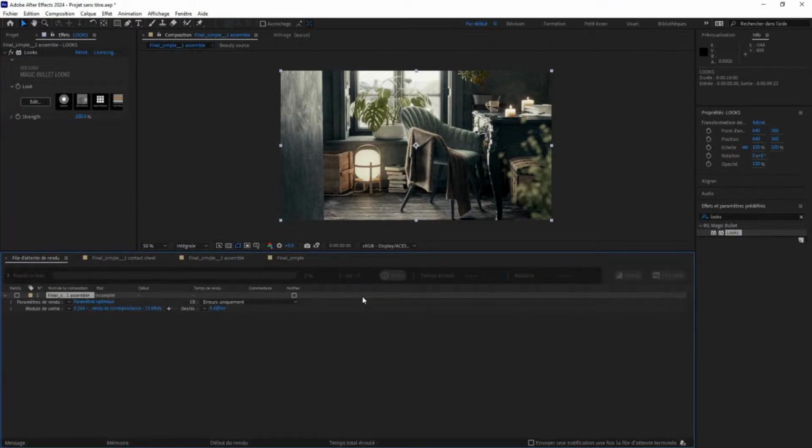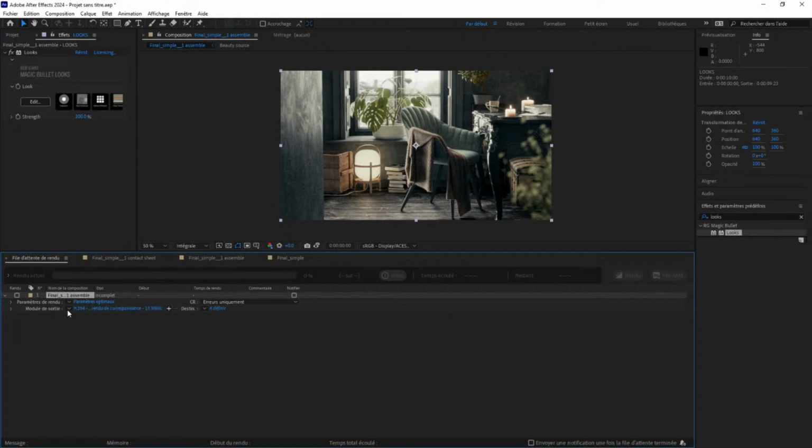So first, you must know that you do not use Adobe Media Encoder. It doesn't work. It's not ACES compatible yet. It will be at some point, I hope. So do not use AME, Adobe Media Encoder. Use here the render file instead.